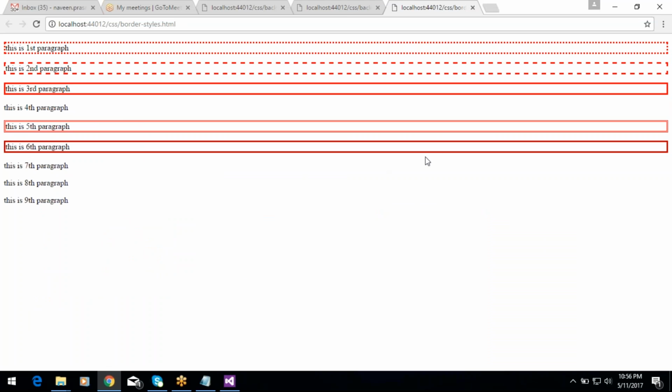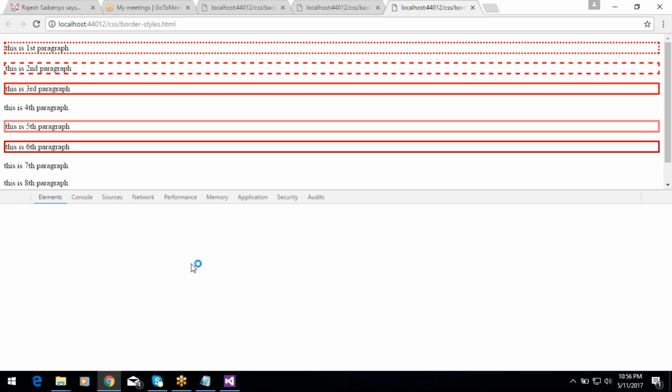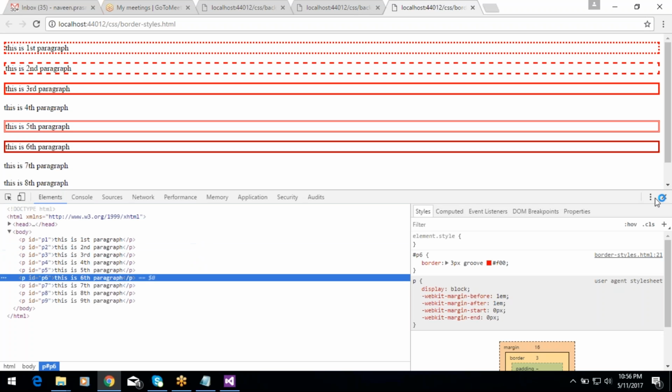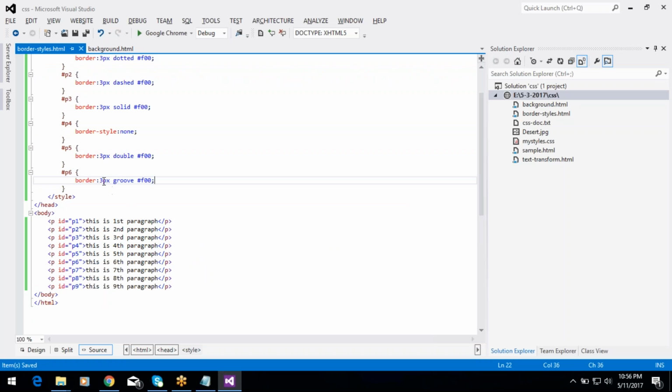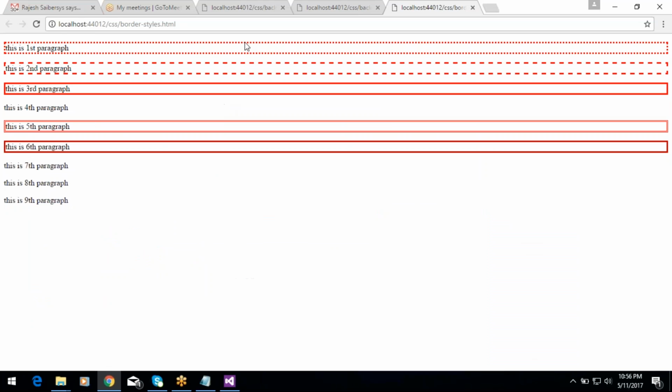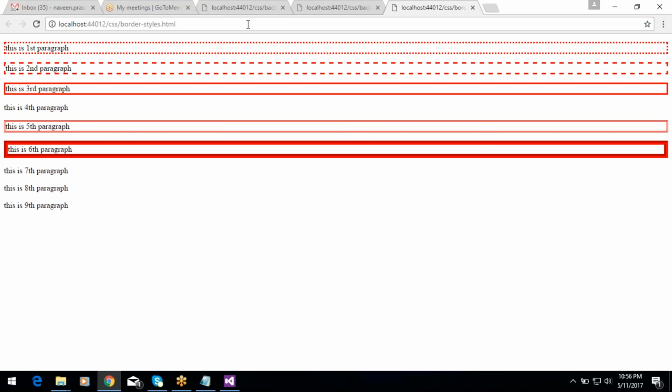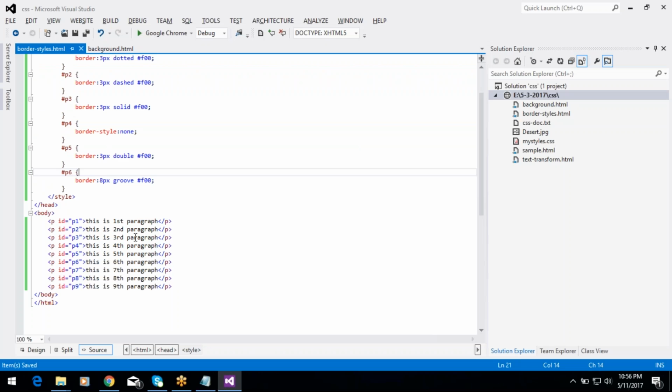Okay, so this is a 3D border style. Border width is 8. Okay, so this is a 3D border style. So that is called groove border style.